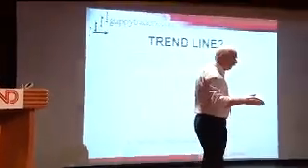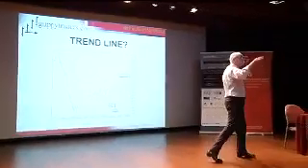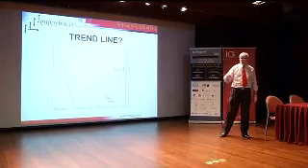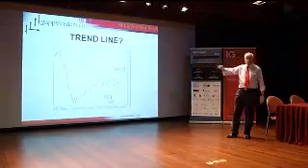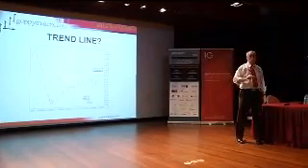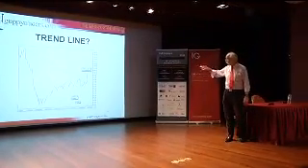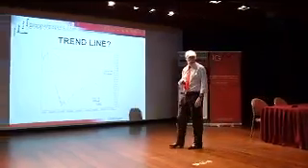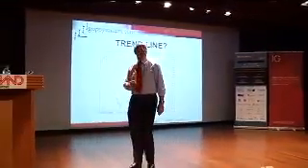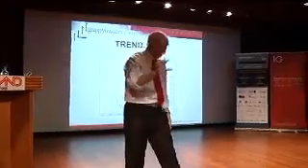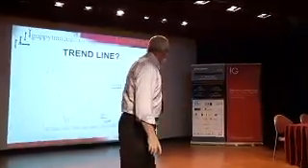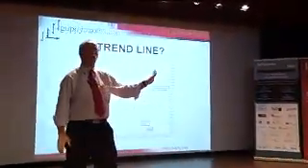So, trend lines. Trend lines are really simple. Trend lines help us to define whether it's moving up or moving down. This is NYMEX oil, a little while ago. And this was described by one of the major news wire services as a clean break of a key downtrend. Who would agree? Please indicate. And remember, if you get it wrong tonight, it's no problem. You're not going to lose any money. A clean break of a key downtrend line.